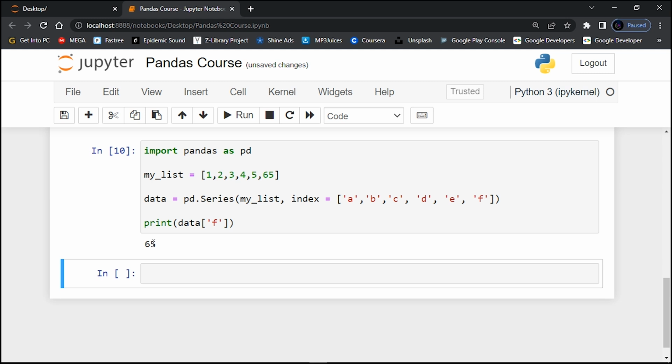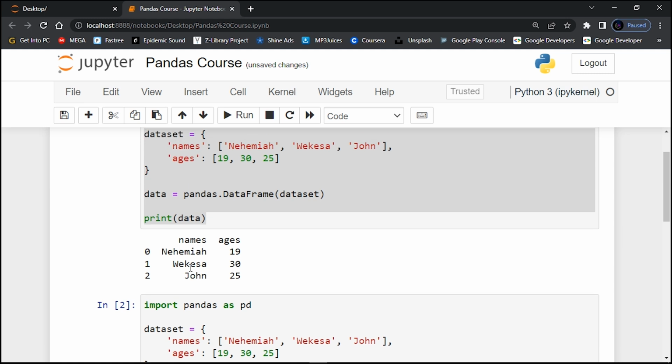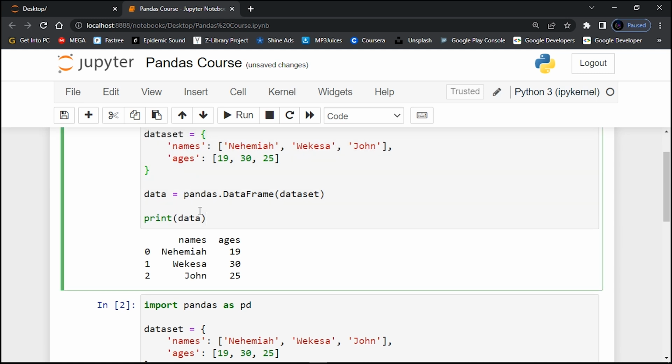Now guys, this one is very important, and I think you've understood. Perhaps you can see I've used key-value pairs here in this dictionary. So let me talk about key-value objects. You can also use key-value objects like a dictionary when creating the Series, like how we did it here, and you can see it created the list for us.